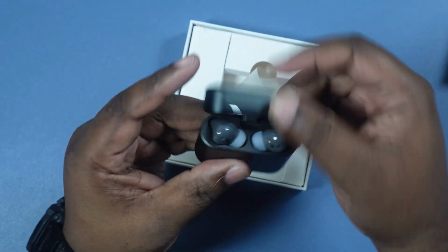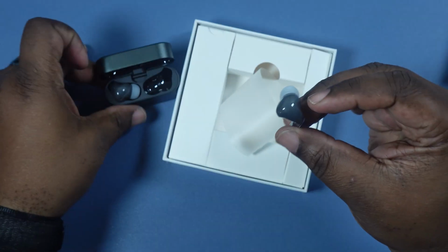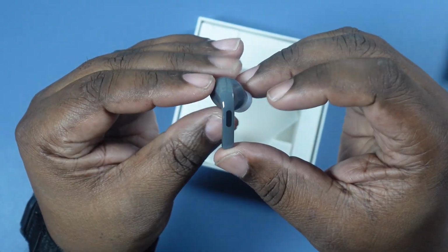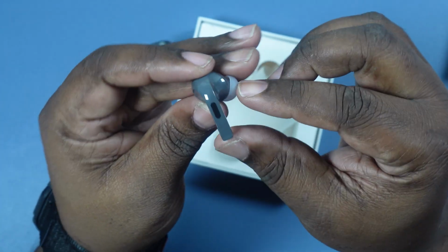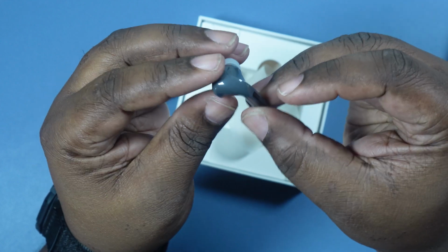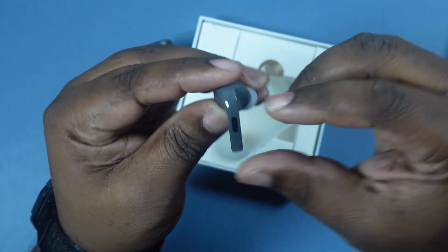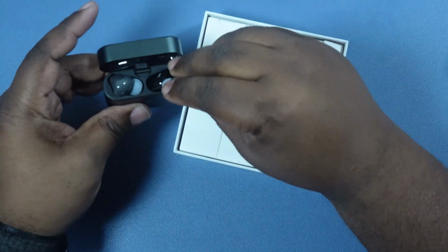All right, so let's go ahead and take a quick look at these earbuds. I know I'm jumping ahead of myself, but I peeked in before I got a chance. I like that color. A little glossy, but I like that gray black. I love the way this looks. It reminds me of some cars you see riding past with this colorway on them. I think that looks really, really nice. All right, we'll come back to these real quick.